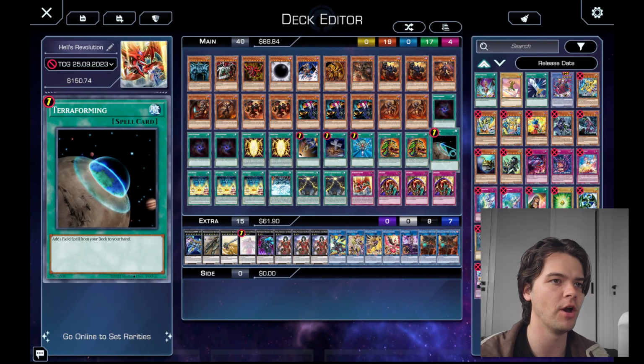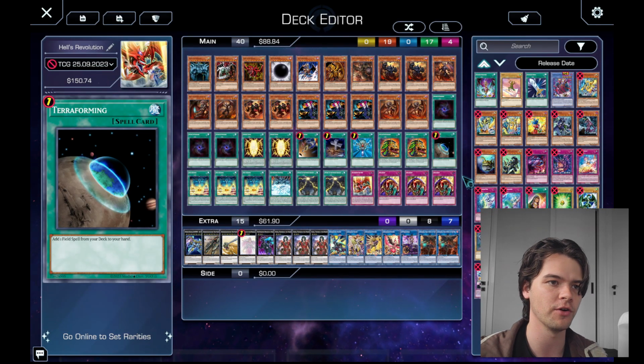I would say Extravagance over Prosperity for this deck, because this deck doesn't require specific cards to pull off its combos, it just requires more Burning Abyss in your hand basically. So drawing 2 cards is better than searching for 1 with this deck. Next we have 1 copy of Terraforming, because we run a field spell, so Terraforming is great.